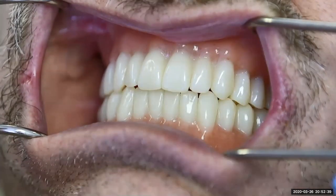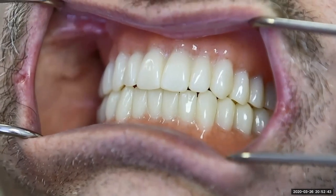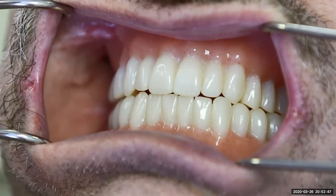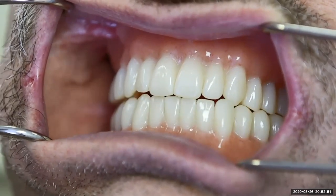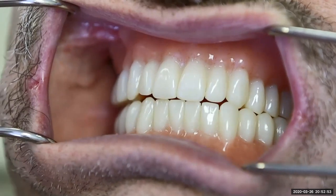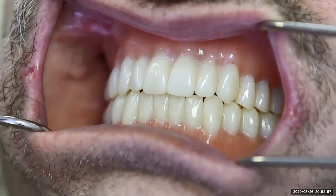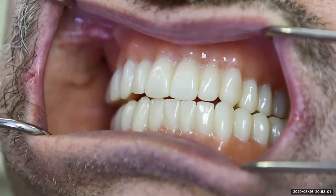Let's see if I can get the sound up for you. There we go. Now, I don't think there's any sound in here, but you can see he's asking the patient to go into excursions, going side to side to make sure the bite's correct. He's very efficient, takes a lot of time to make sure these dentures are functional and they're fitting well.